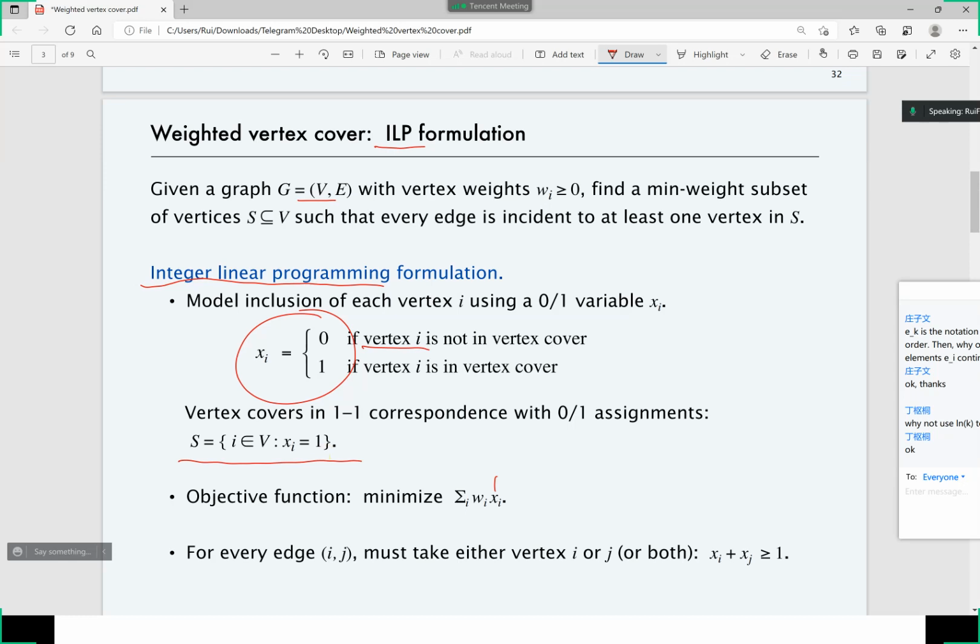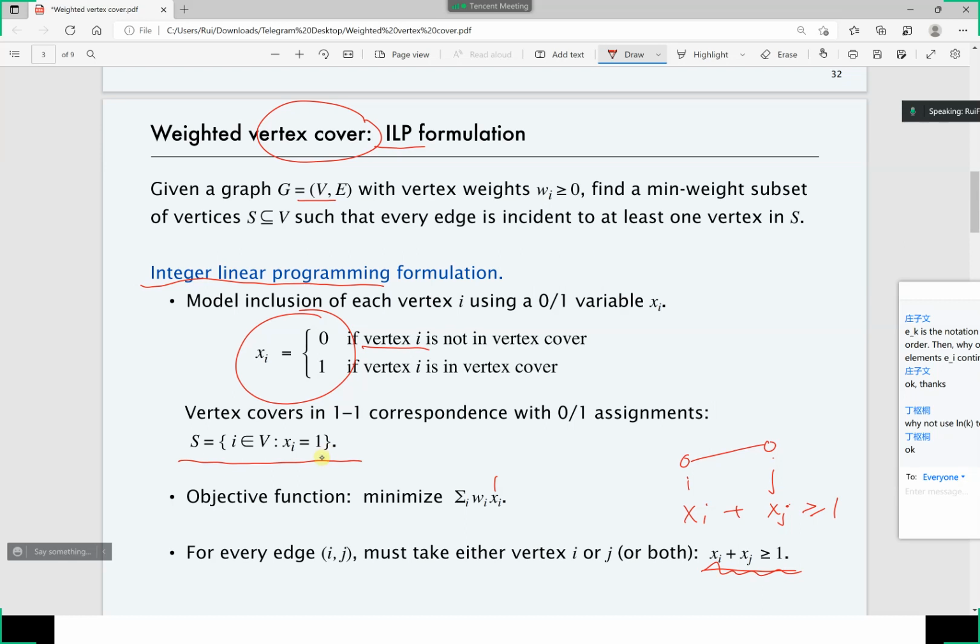Lastly, we need a constraint that guarantees we actually achieve a vertex cover, meaning that we cover all of the edges. I claim this constraint guarantees that. For each edge ij, if you look at the variables xi and xj and add them up, this has to be at least 1. In order for xi plus xj to be at least 1, since each is either 0 or 1, we need at least one of xi or xj to be 1. We cannot have both xi and xj be 0 and still satisfy this constraint. If either xi or xj is 1, then we pick xi, or we pick xj, or we pick both, and in all of these cases we cover the edge ij.